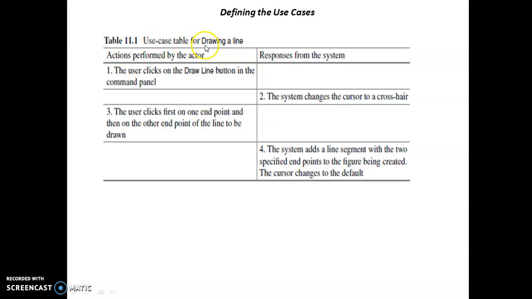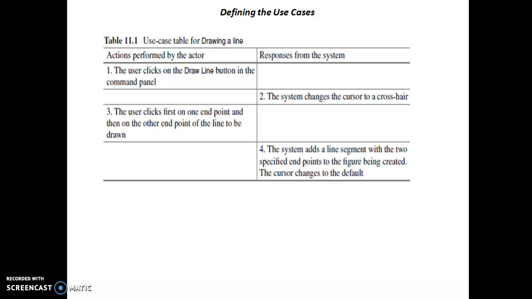So what is this use case table for drawing a line? As I told earlier, he has taken line drawing as an example. These are the actions performed by the actor, and these are the actions performed by the system. The user clicks on the draw line button in the control panel. There will be a control panel wherein a list of options will be there.